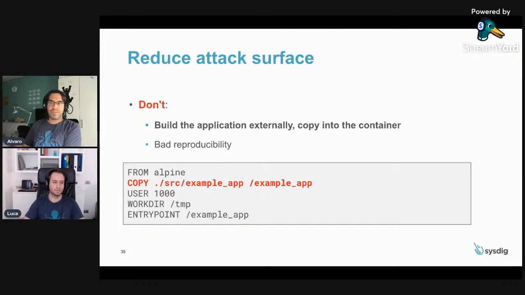What is reproducibility? Well, you don't have control of what is in the outside world, outside your container. That means that different developers can be using different compilers, different libraries, or dependency versions. So the binary that a developer builds outside the container and then copies inside the container might be slightly different depending on who built it. So this is not a good idea, building outside the container, because you are missing reproducibility.